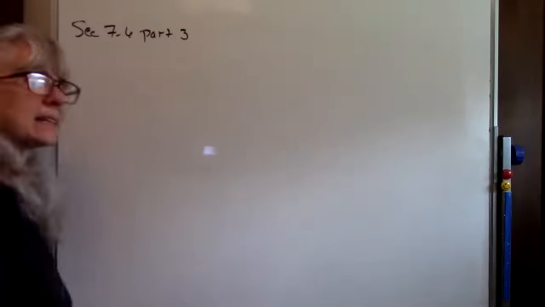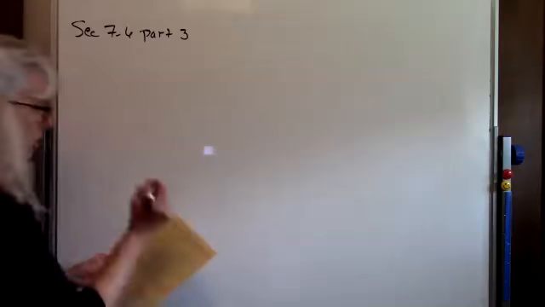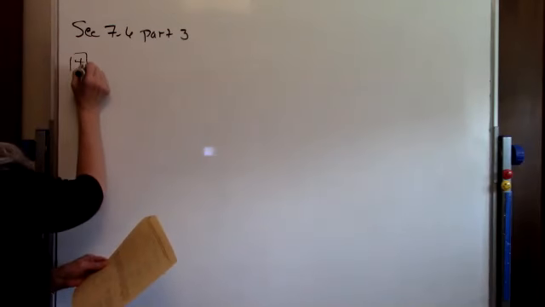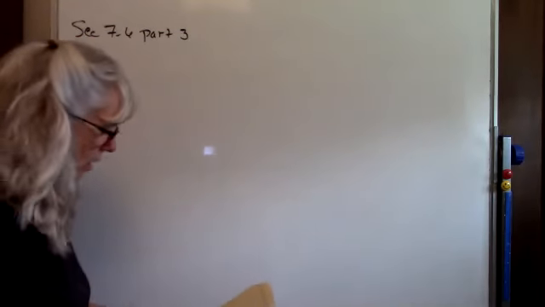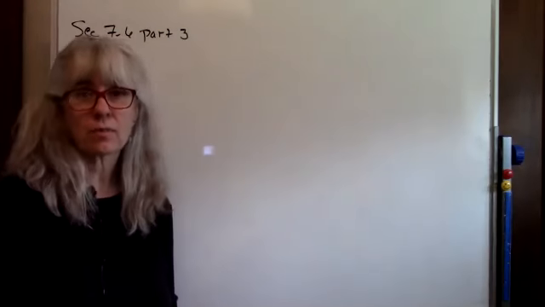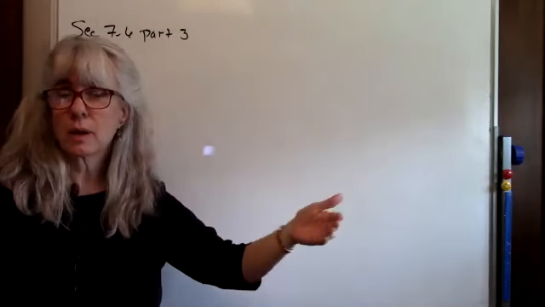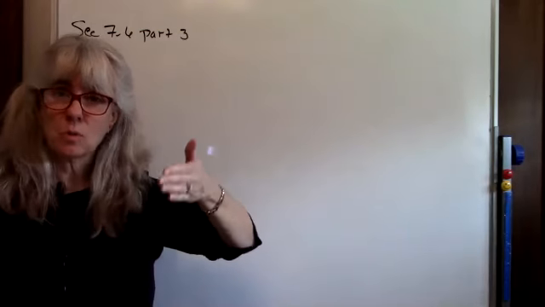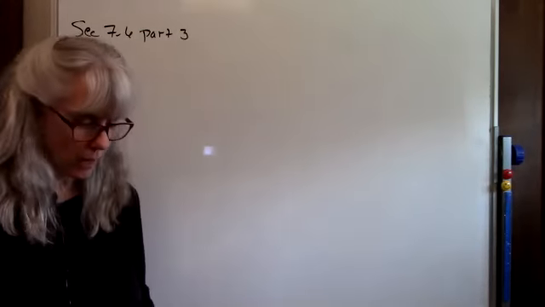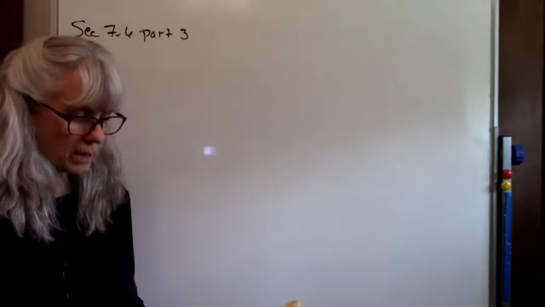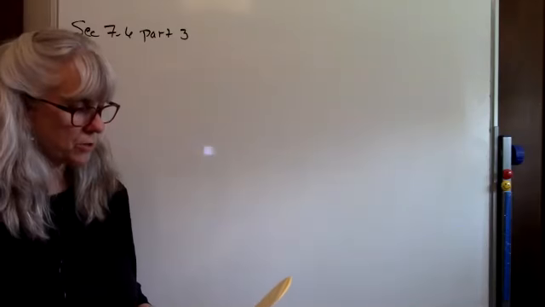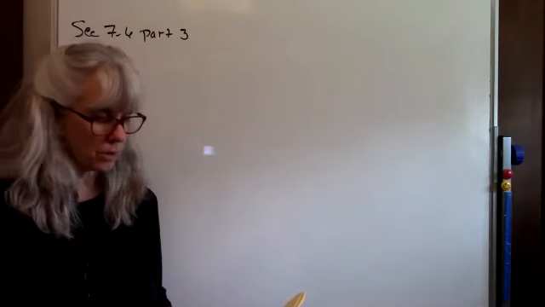Section 7.6, Part 3. This is starting with example 4. It says a certain item is manufactured by 3 different factories: 1, 2, and 3. So these are the separate partitions within the sample space. What factory 1 does is mutually exclusive from factory 2. We know that 30% of the items overall are made in factory 1, 20% are made in factory 2, and 50% are made in factory 3.